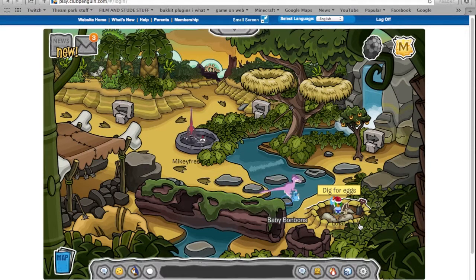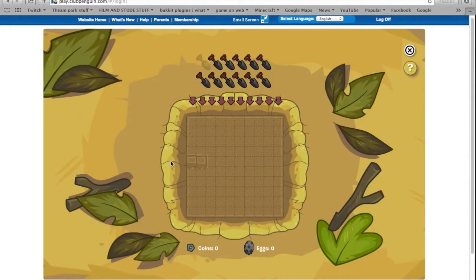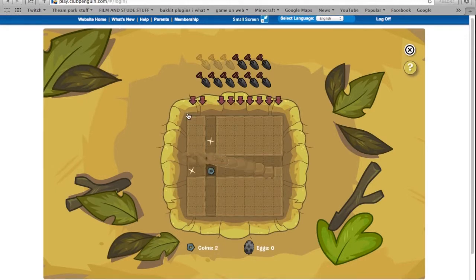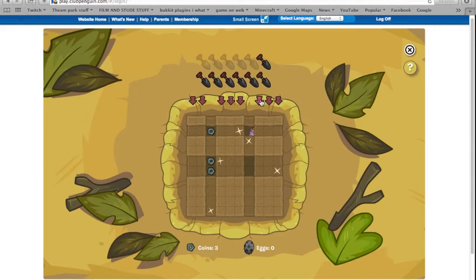Go over here. I'll do this one normal. And yeah, there's probably a few episodes. Okay, ooh, here we go. That one. Let's go for that one. Here we go. I found another one of those eggs.